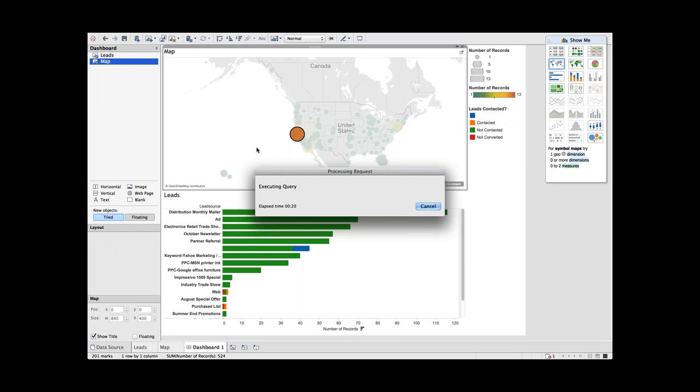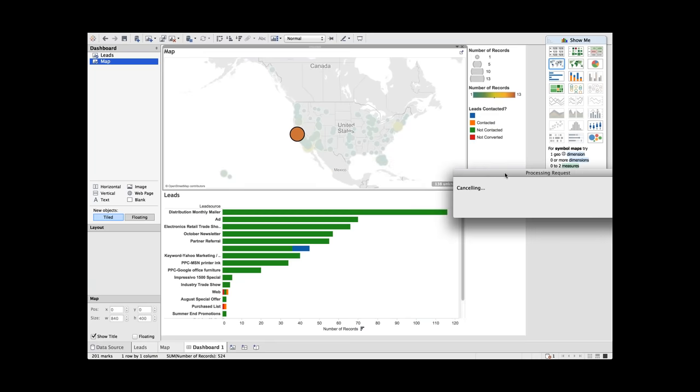it's cool to see how by combining Tableau and Spark together, it allows any data analyst to be able to analyze the insights of the data without having to write code. I'm not sure what's going on here, but maybe I'll just hit cancel. But you get the main point of the demo.